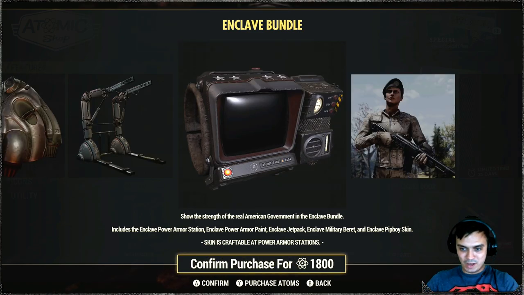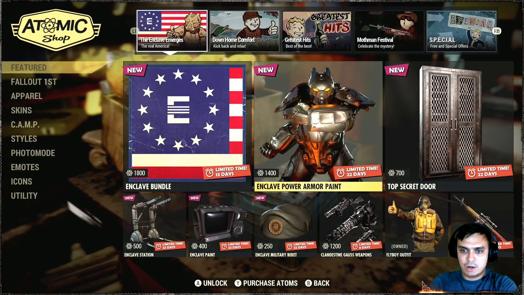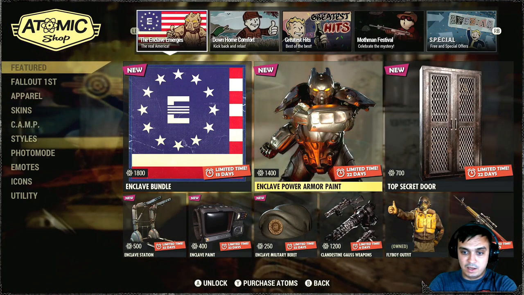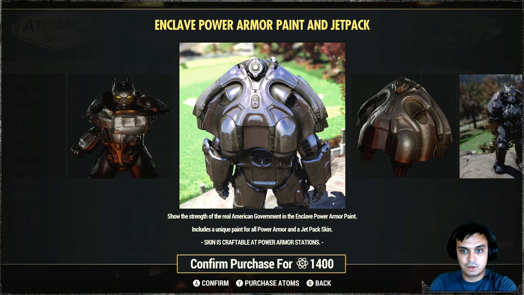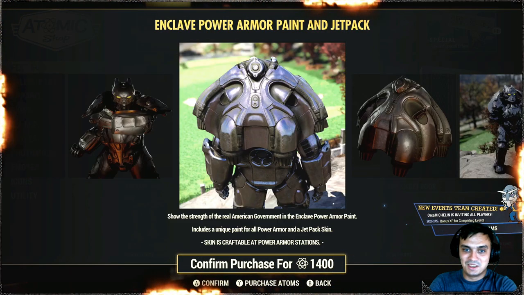Okay, 1,800 for the entire bundle. The power armor on its own costs. Well, yeah, you're definitely saving, that's true. Ooh, man, that power armor looks so good. That jetpack looks so nice. Oh, man.